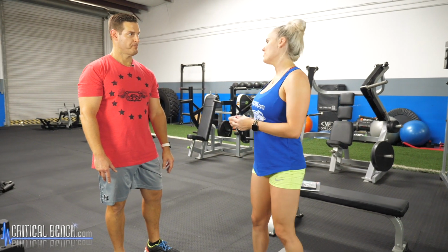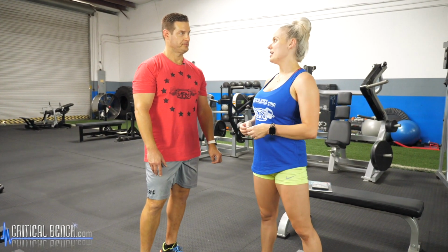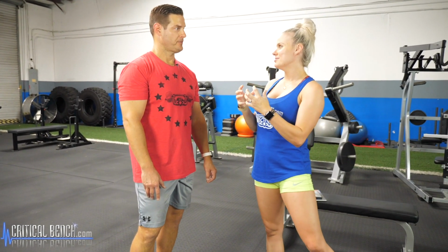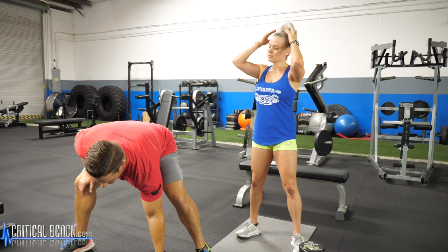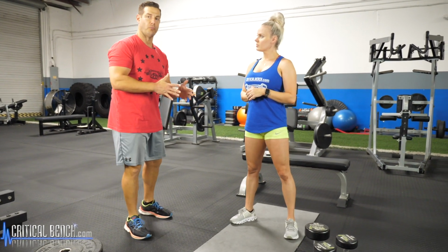So we have to think about insertion points. Where's the insertion point? How can we lengthen it further to really get that good squeeze? What else can we do? And I'm asking this kind of rhetorically. What else can we do with a lunge that makes the glutes more of a factor?